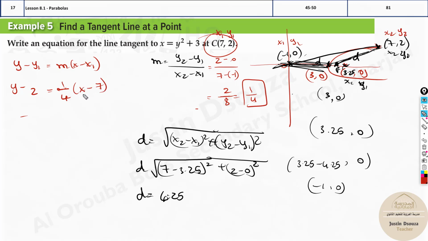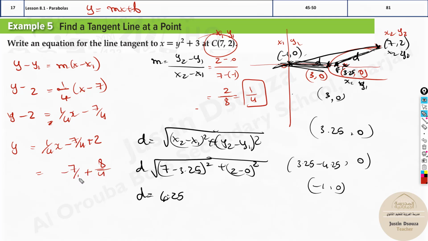So this is it. Now once we have so much, simplify how much you can. Basically, this 2 goes to the other side. We find our final form as y is equal to mx plus b. This is how we need to write. So simplify the right side first. This will be y minus 2 over here, and the right side is 1/4 x minus 7 by 4. Take this 2 to the other side, it will be y is equal to 1/4 x minus 7/4 plus 2. How can you write 2 as 8 by 4, right? In terms of the fraction with 4, it will be 8 by 4. This is 2. Or just use your calculator.